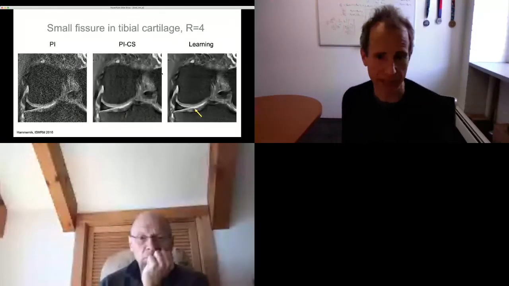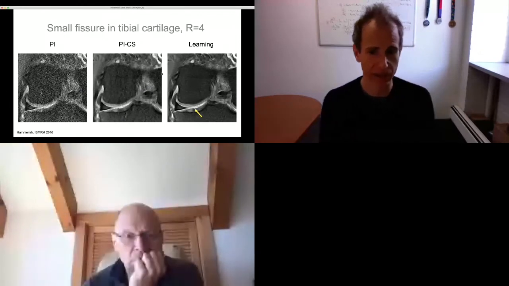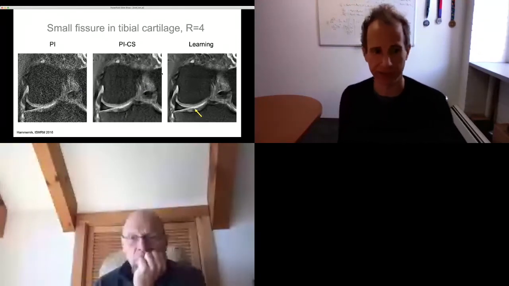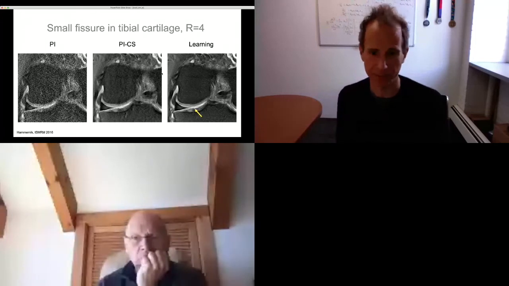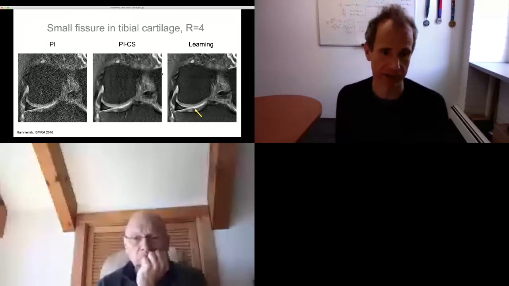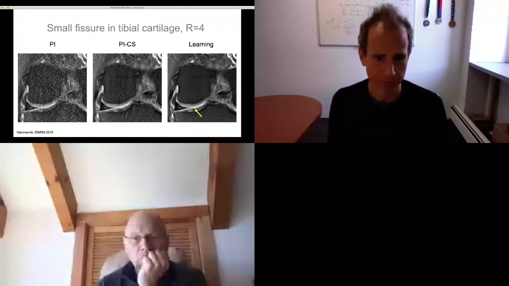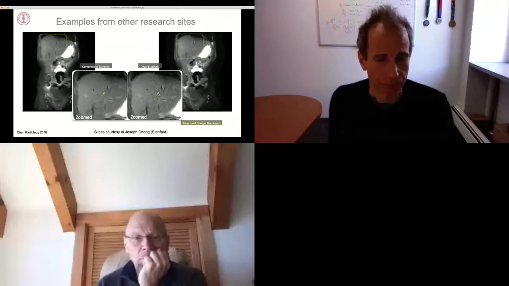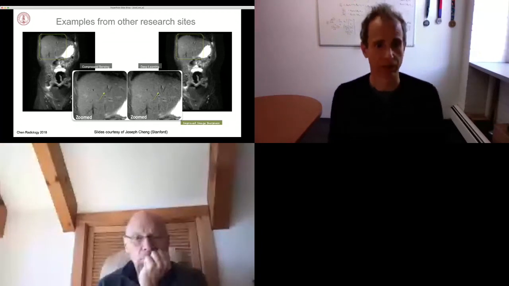And just zooming in here a little bit, so this is an example where there's actually pathology in there, and it's very, very subtle, just a couple of pixels wide, cartilage defect, and it's actually preserved really, really well in the machine learning reconstruction. This was confirmed by multiple other sites later.